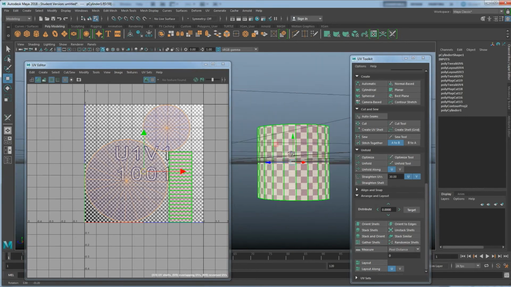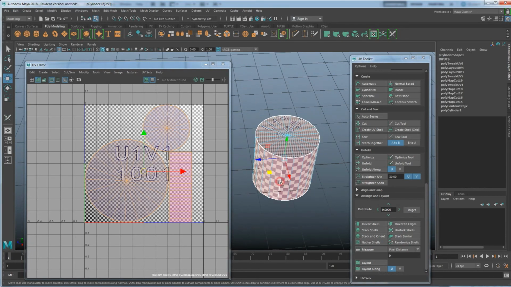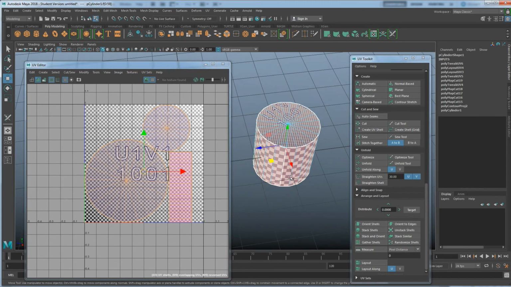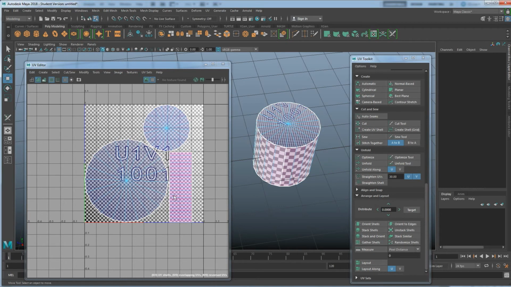So since there's 3 different sizes right here, I'm going to kind of make them all uniform. Some objects you may want to have more pixels in, let's say, the face of a character than on the bottom of their feet, which you won't likely see. So you can change the density to certain parts, but maybe for this object you want to have everything uniform because you're going to see it from all dimensions.